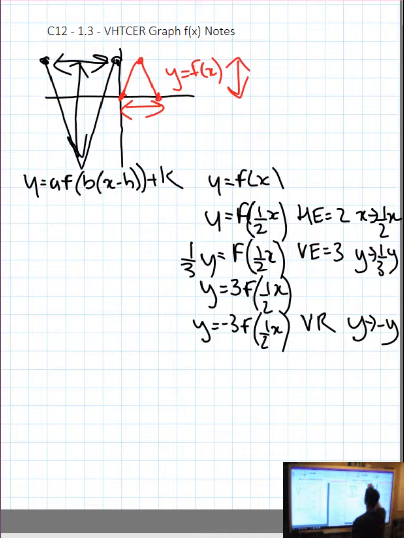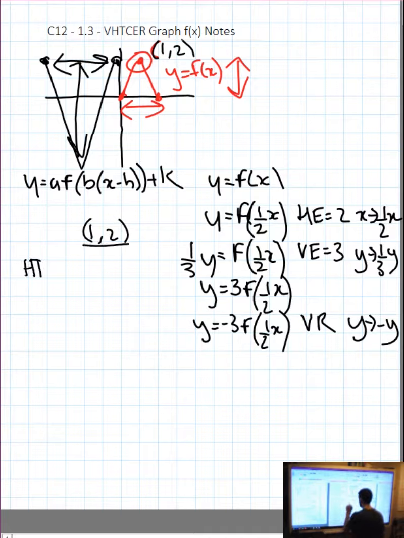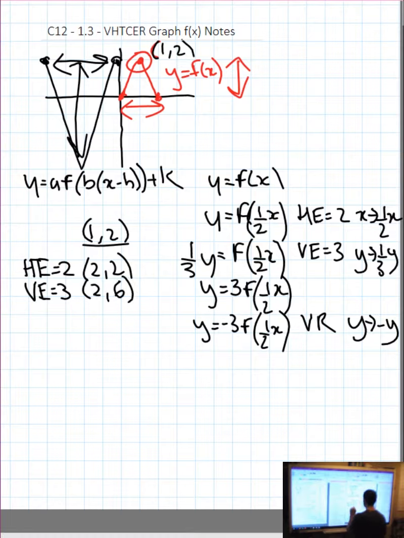So after we've done all the multiplications and the divisions, before we work on the additions and subtractions, we want to pick a point on the graph, like 1, 2. And we want to write that point down, 1, 2. I want to underline it. Then we're going to say what we did to it. So we did a horizontal expansion equaling 2, multiplying the x value by 2. Then we did a vertical expansion equaling 3, multiplying the y value by 3. 2 times 3 is 6. Then we did a vertical reflection, multiplying the y value by -1.